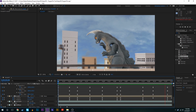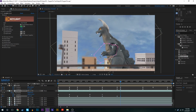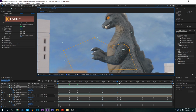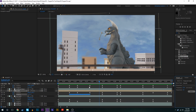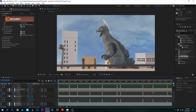And now we just have to do the same thing with the arms, so I'll just go ahead and do all that real quick. Alright, so now we've got the arms moving along with Earthtron, and we're starting to get Earthtron's entire movements basically exactly how we want them to.